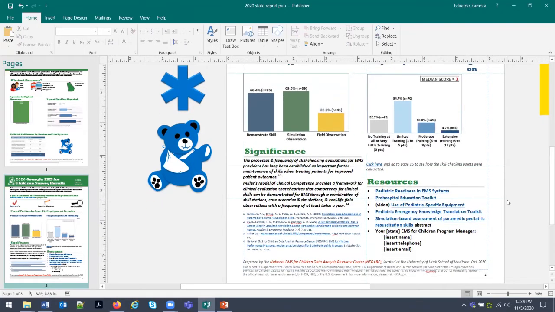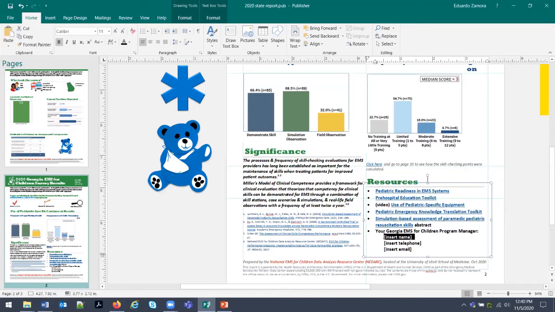You do notice that we have some resources here. If you wanted, you could add your own resources if you have some state-specific resources. And you have an opportunity here then to enter your contact information. So I'll put that in there. I'll put Norma Campbell's information. I'll put her phone number. It's her office number, so she should be okay. I'm not sure if Norma's here today. And then I'll put her email here.